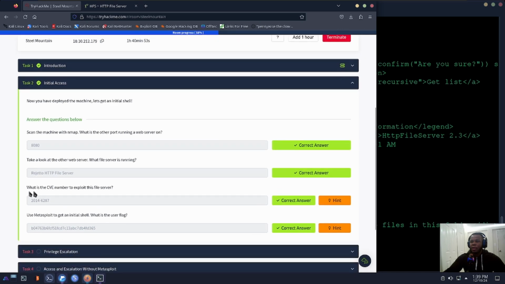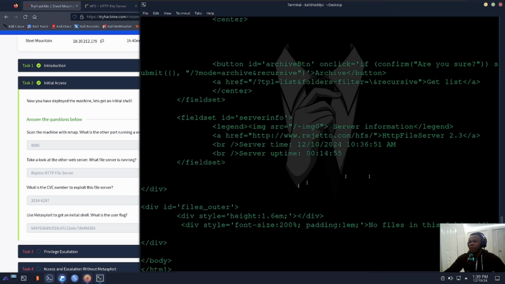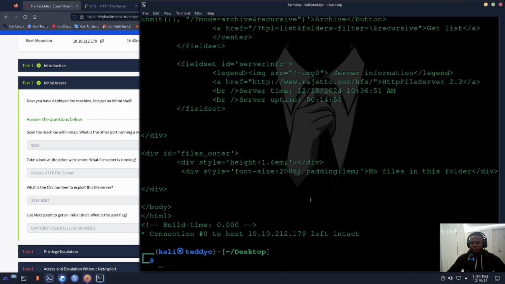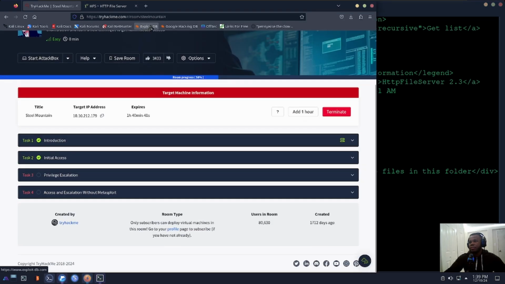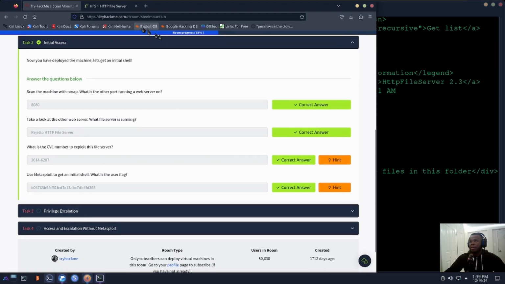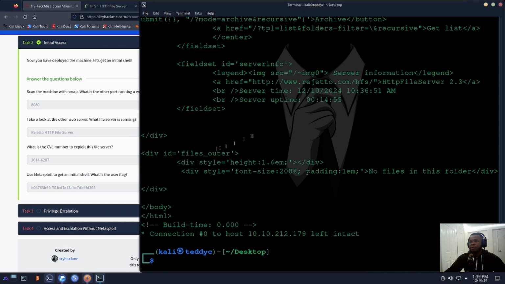And what is the CVE number to exploit this file server? Okay, we have options. We can check exploit.db, which is a database of exploits that you can look at to see what you can use to gain access to, not gain access, to try to evaluate your privileges based on misconfiguration.